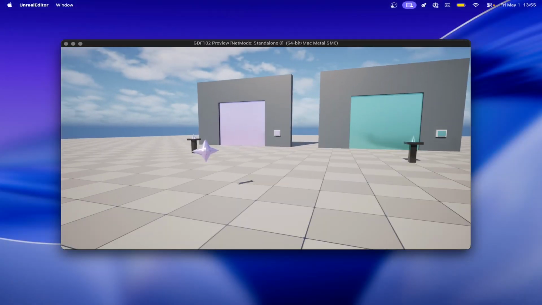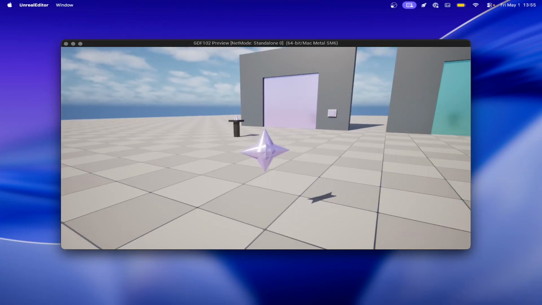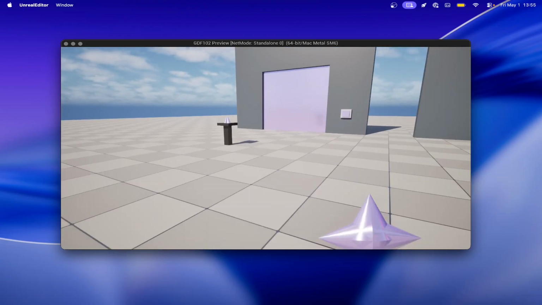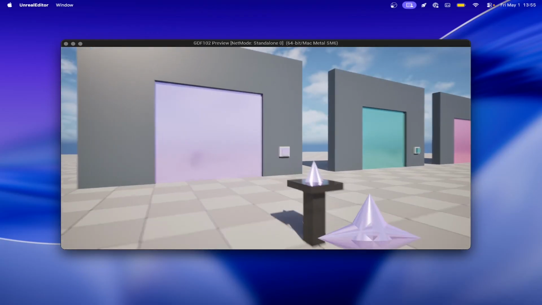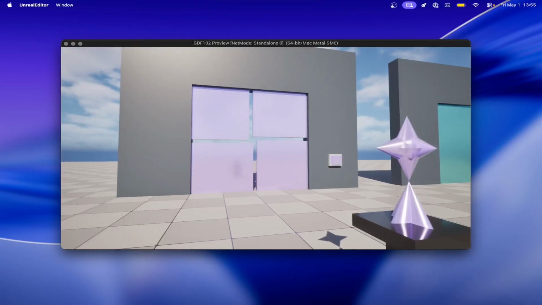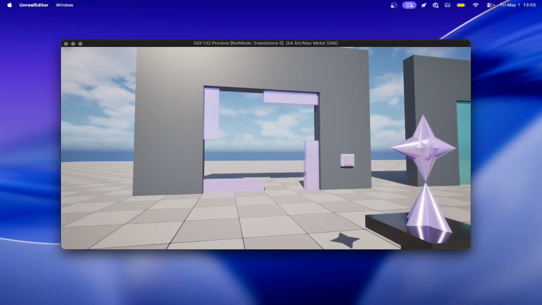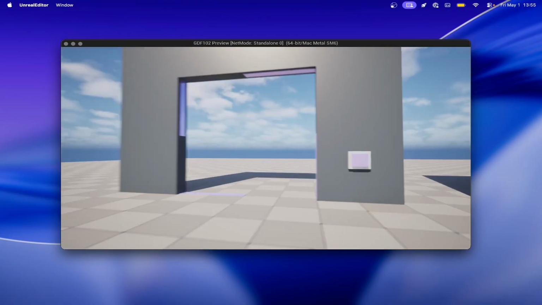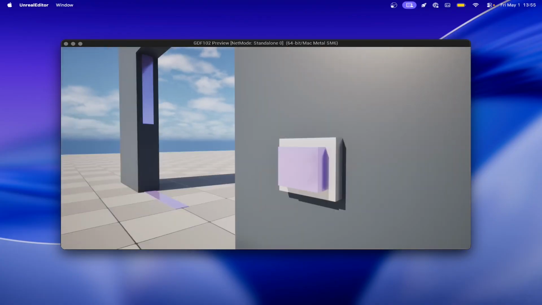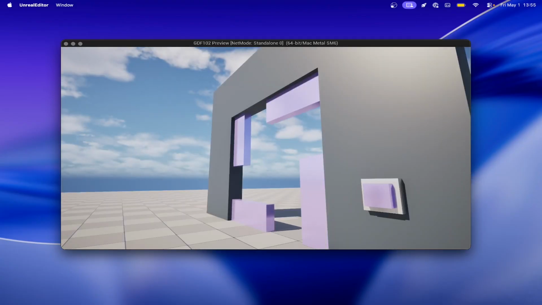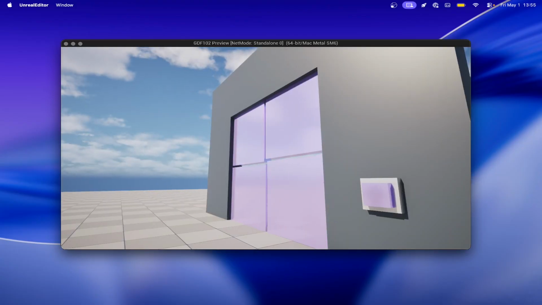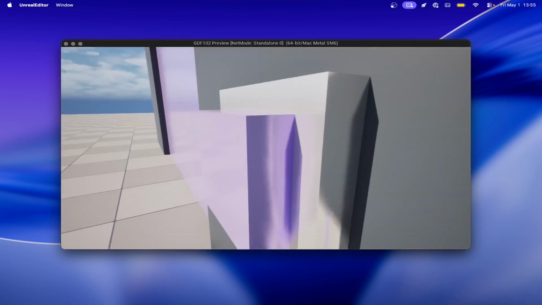In this course, we are going to build the blueprint for a door that interacts with a lock, key, and switch. To open the door, the player will need to pick up the key, then use it on the lock, and finally press the switch to open and close the unlocked door. Each of these objects will be a separate actor that can be placed in the world anywhere. They will communicate with each other through their blueprint event graphs.